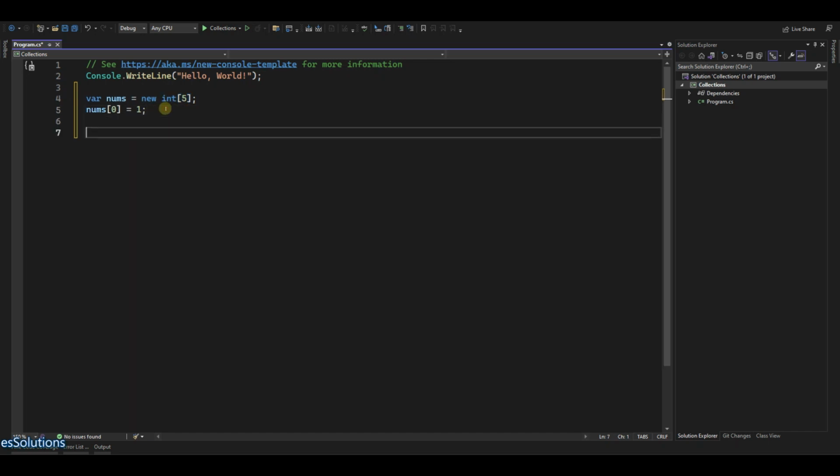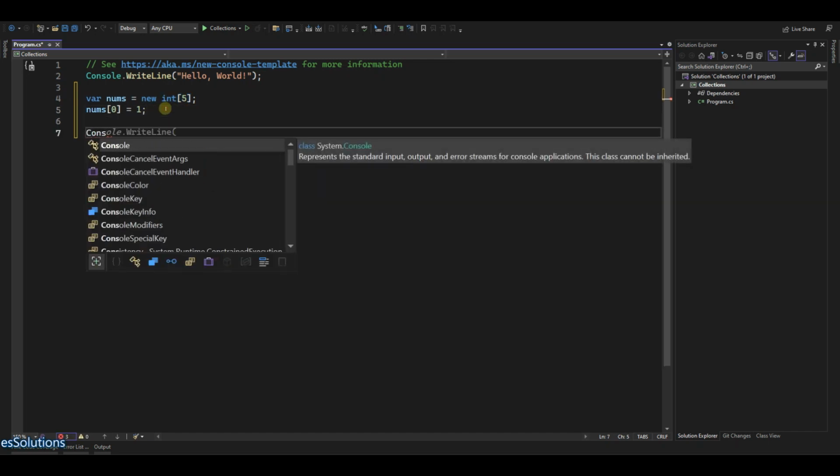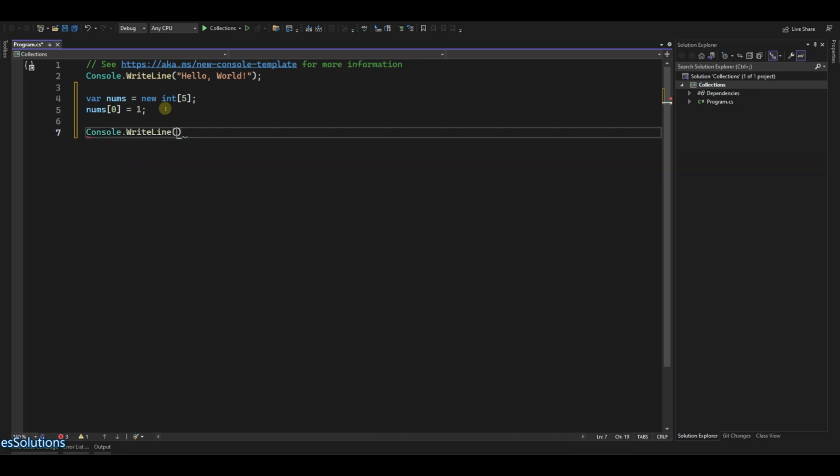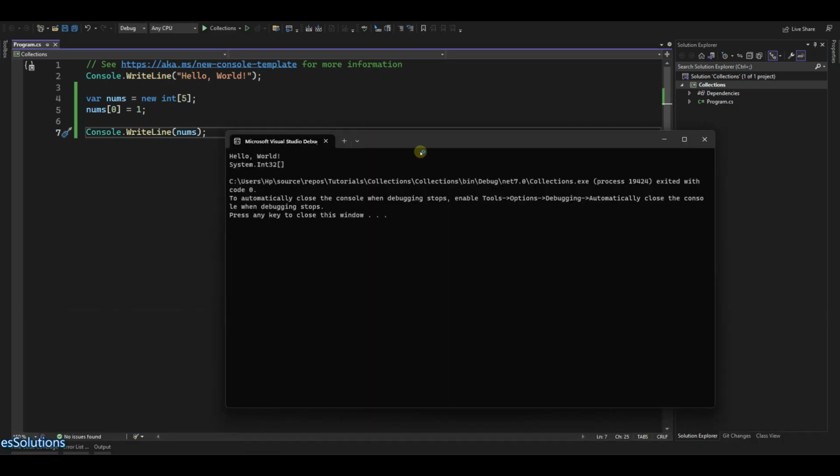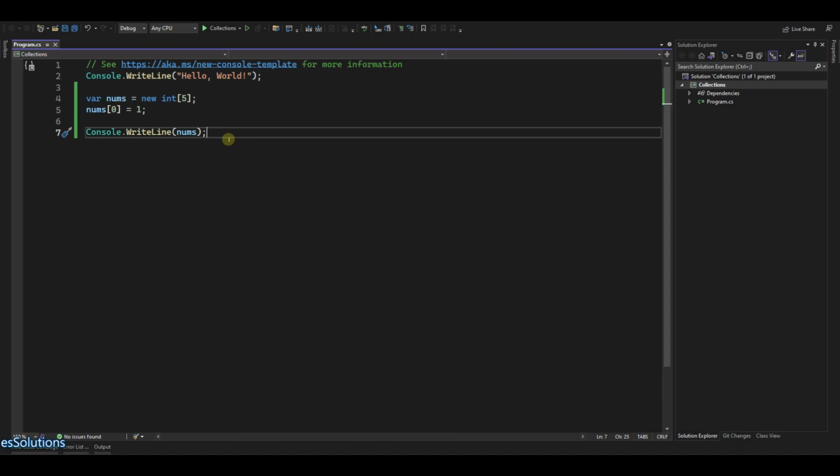Now, let's just do something. If I try to console write line this, so maybe I just show us this and see. If you try to write this to the console and you run this now, you will see that it doesn't show you the array. It shows you System.Int32 and the symbol of an array. What this means is that it cannot display the content, and we'll come to what an object is later in the series.